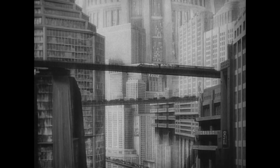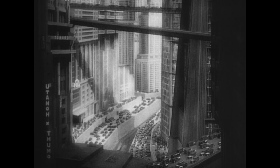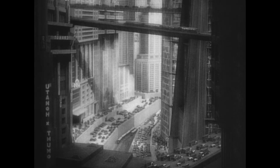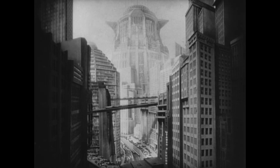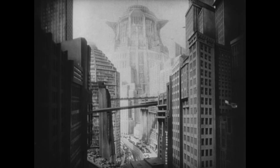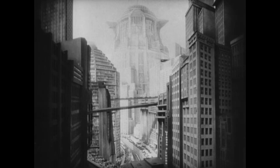The other one that comes to mind the most is the scene showing the futuristic city. The place isn't just a static image though, it's bustling with vehicles. Obviously, this was made with special effects, more specifically miniatures, but considering the time it was made, it looks shockingly good. It's another iconic piece of retrofuturistic art. The movie as a whole is considered one of the greatest films ever made in any era. In other words, it's a masterpiece.